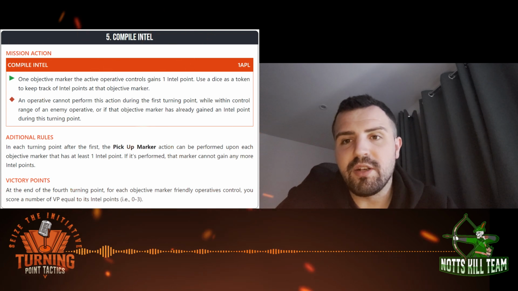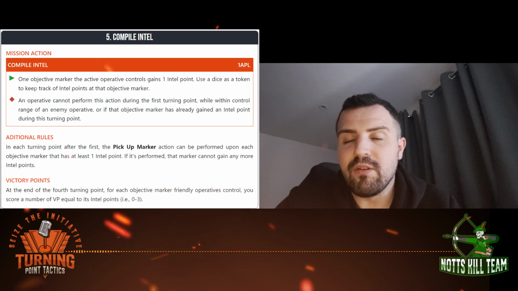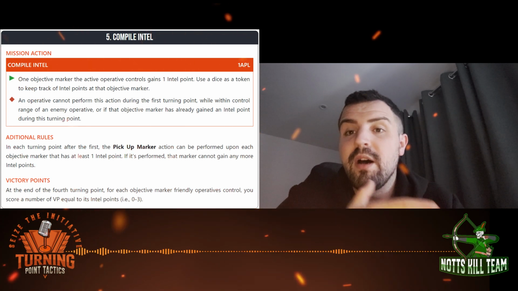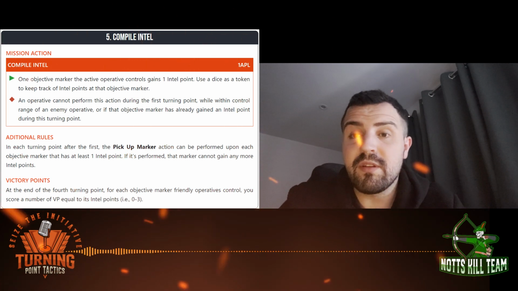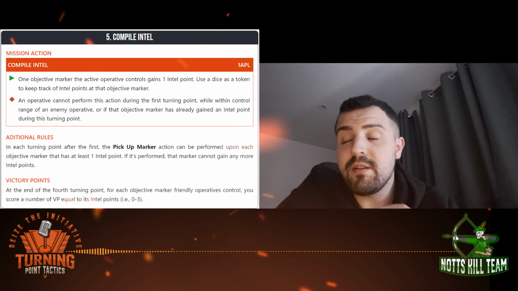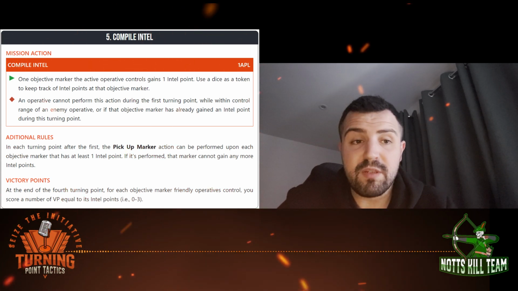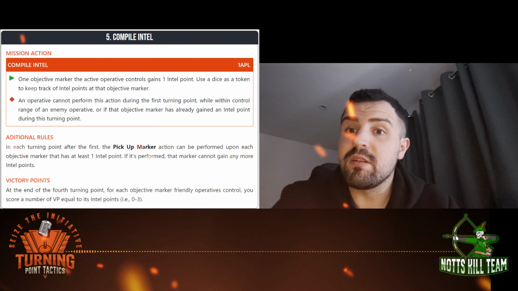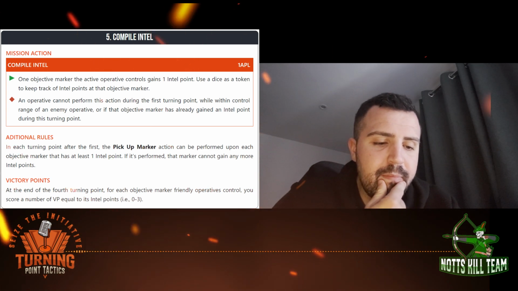Quite simple, you can't just spam 3 actions in a row and get 3 VP or 3 intel points on an objective, so you're only going to be able to gain an intel point per turning point, to a maximum of 3. Note as well that this isn't split between you and your opponent, so those markers are generic, so therefore if you're spending these action points, there's a chance you're going to be giving your opponents points as well later on if they take this away from you.